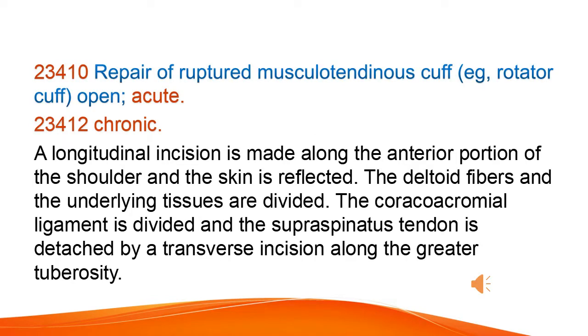Repair of ruptured musculotendinous cuff, e.g., rotator cuff, open, acute, chronic. A longitudinal incision is made along the anterior portion of the shoulder and the skin is reflected. The deltoid fibers and the underlying tissues are divided. The coracoacromial ligament is divided and the supraspinatus tendon is detached by a transverse incision along the greater tuberosity.